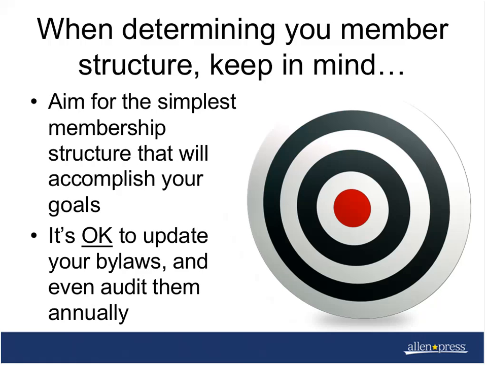You will want to aim for the simplest membership structure that will accomplish your goals, being careful not to add anything that truly isn't needed to accomplish those goals. If you have an existing structure and are scared to make any changes because of what the bylaws that were written 40 years ago say, it is okay to update your bylaws. You have a process defined for updating them, so take advantage so that your structure evolves with the membership's needs.